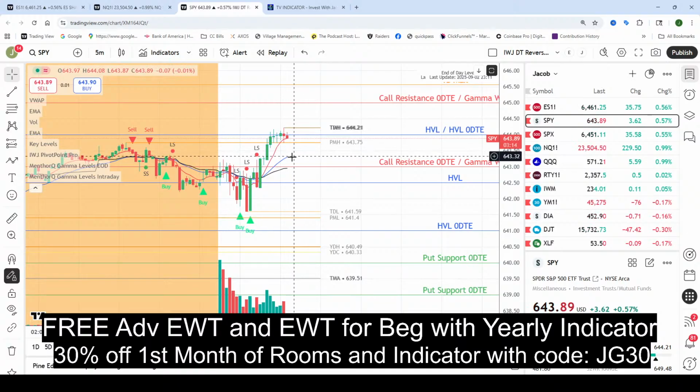That's kind of home base, I guess, is where they come back to and then test and then move on or move through. But they can do that in two ways: sideways, and consolidate and let this come up to price, or they can move directly down into this and test it that way. So always remember that weakness in the market doesn't necessarily mean a pullback. It can mean sideways price action too.